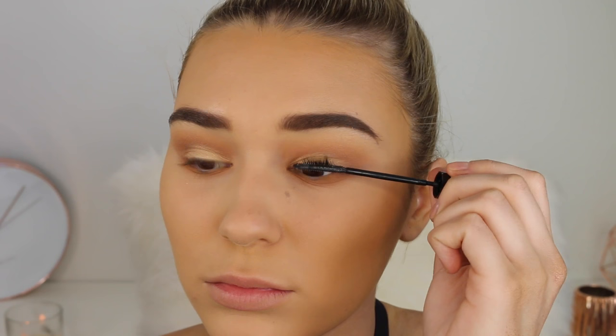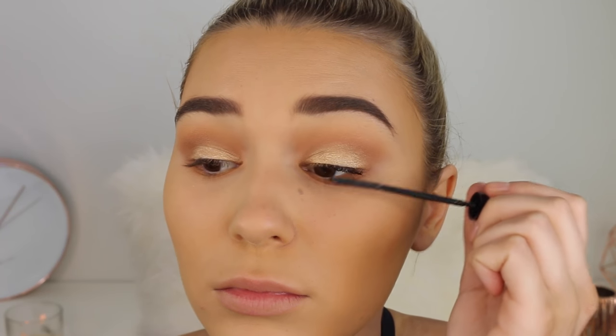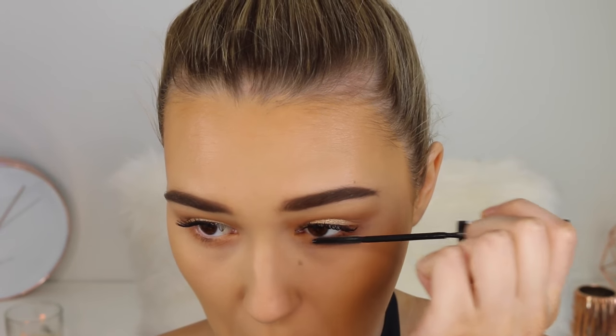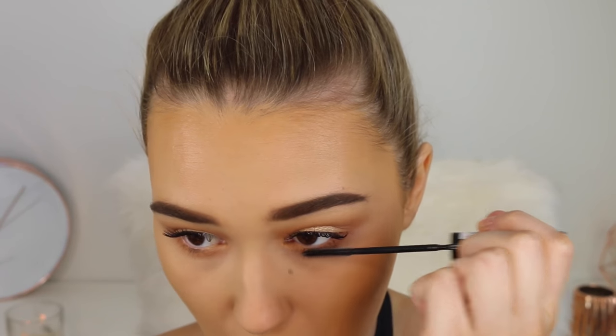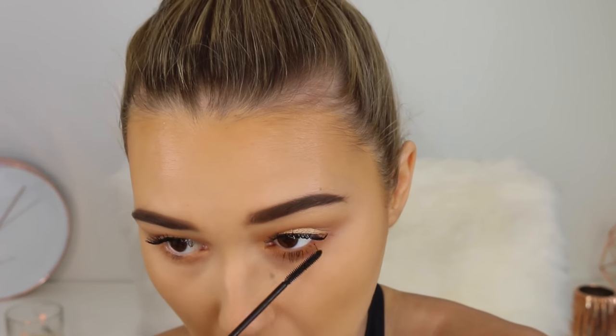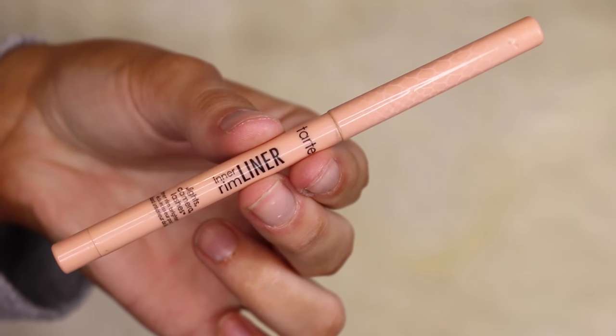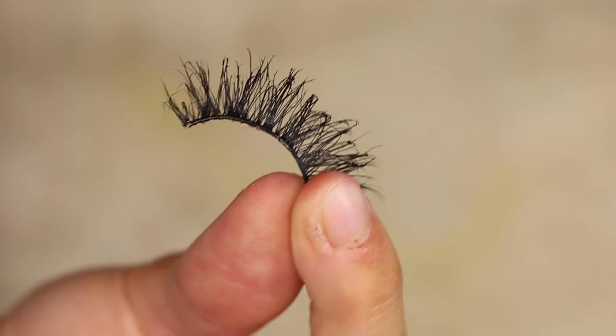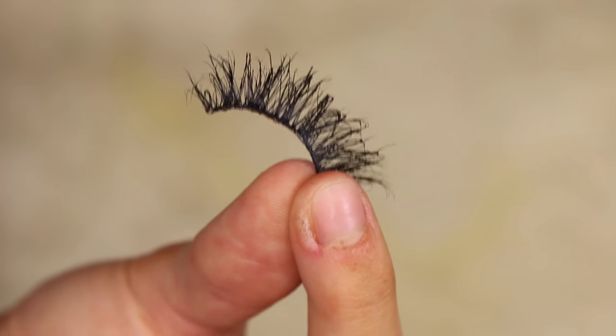Going in with my L'Oreal Telescopic Extra Black mascara — this has been a favorite for at least two years. It's really good at separating the lashes and making them super long, and the wand is easy to apply without poking your skin. Now taking the Tarte inner rim liner in a skin-tone shade a few tones lighter, which really opens up the waterline. Then applying my Lily Lashes in style J Makeup — my favorite lash brand along with Huda Beauty, because they last incredibly long.